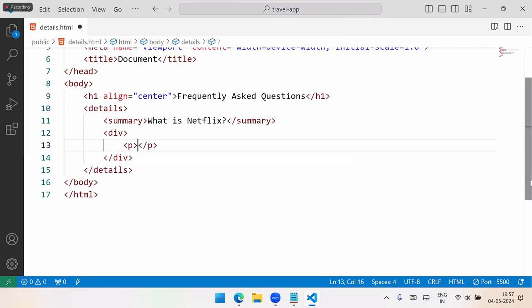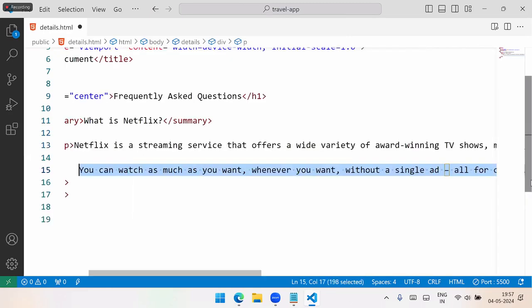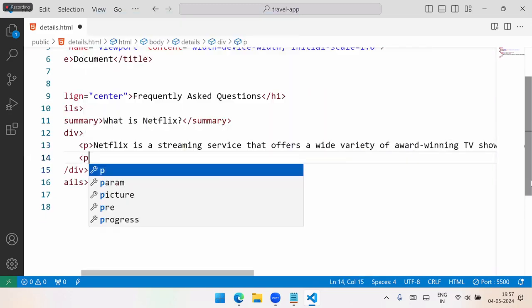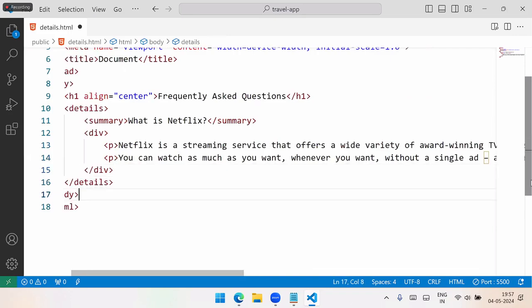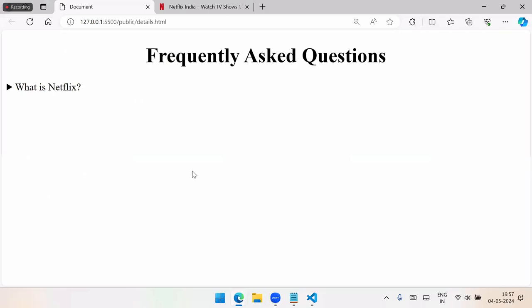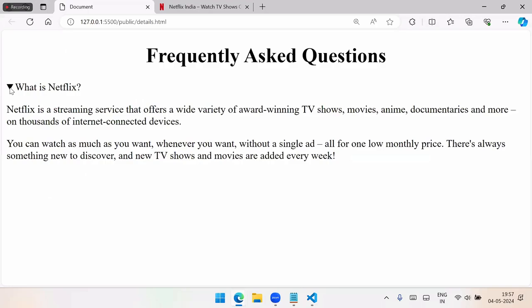In that, we put one paragraph and another paragraph. Two paragraphs I kept inside it. So details and summary, and see how it looks like. I click on this, it will expand and show. And again, I click on this, it will hide.